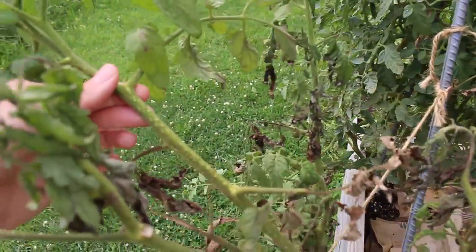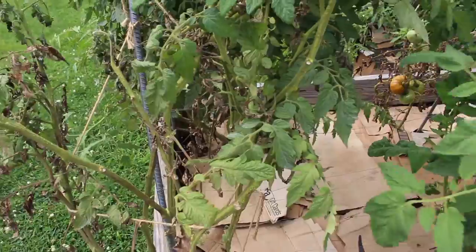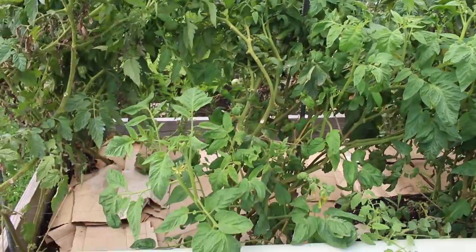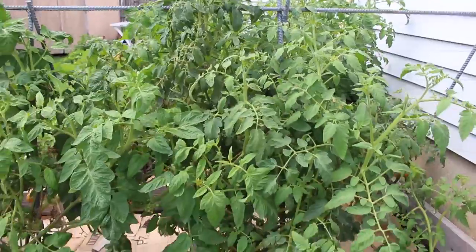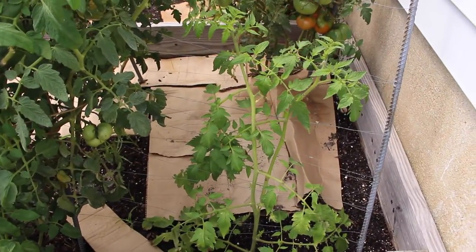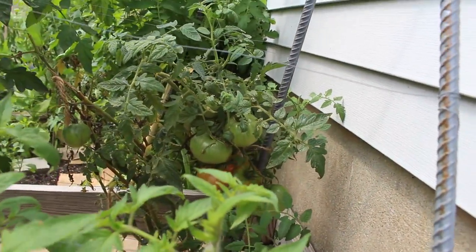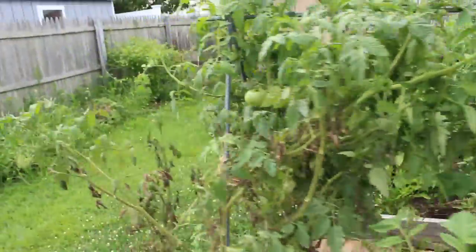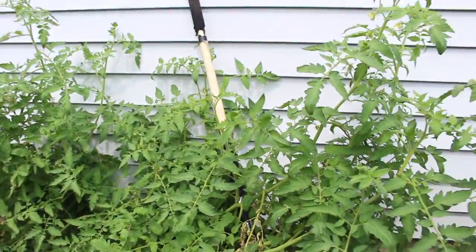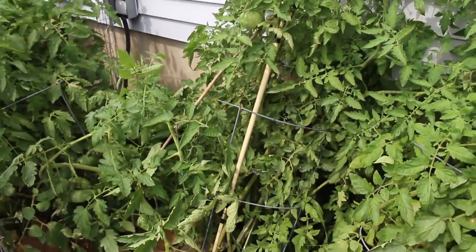You can see the blight or leaf spot where it's turning yellow with concentric rings — that's not happening here. This is something totally different. There are some bumps on the stem and these leaves are just shriveling up and dying, and it's happening pretty quickly and I'm starting to notice it happening to other plants. This one over here is okay — this is a Yellow Brandywine, doing really well. This is a Kellogg's Breakfast — not really seeing a whole lot of fruit on it so far. And this is actually a sucker from a Cherokee Purple that I pulled off and planted in another spot. Back here this is a Paul Robeson — it's doing not great.